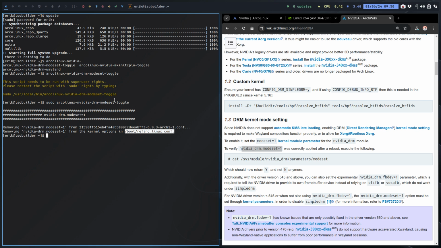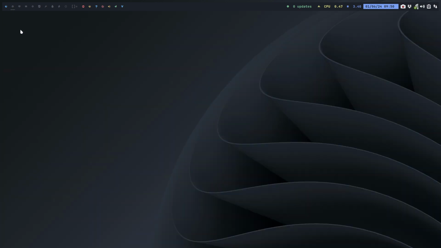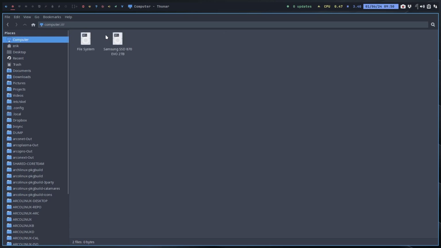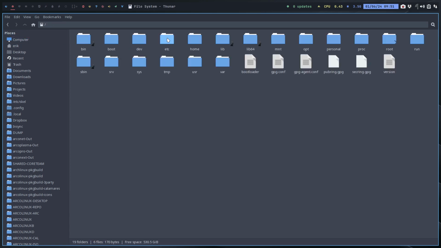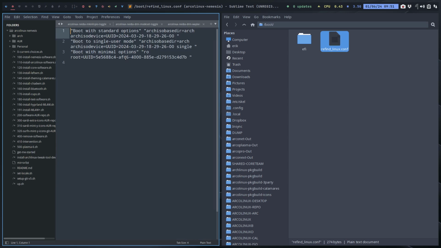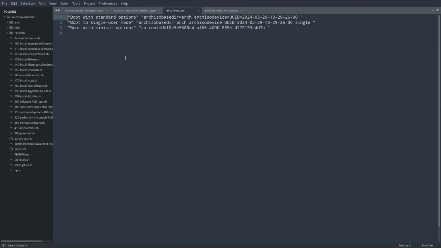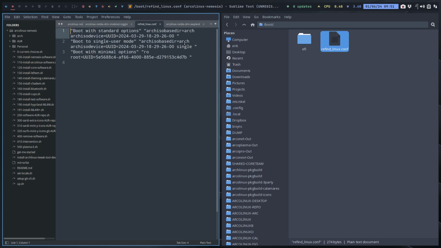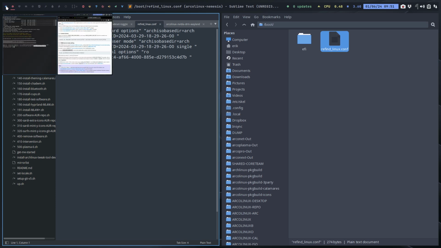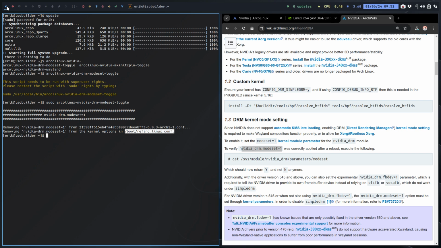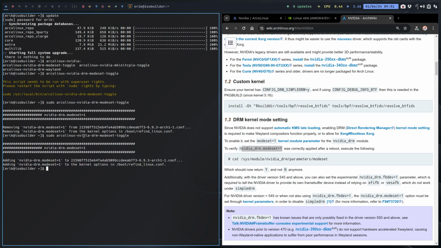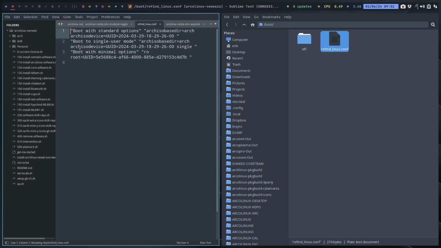It's the boot refind_linux.conf. So this is my systemd-boot setup in this system. So you go to boot refind, and there is no restriction. I mean, you just can change and add things in here. Type it, save it, done. You can do exactly the same things. Let's have a toggle again, so you see what happens.